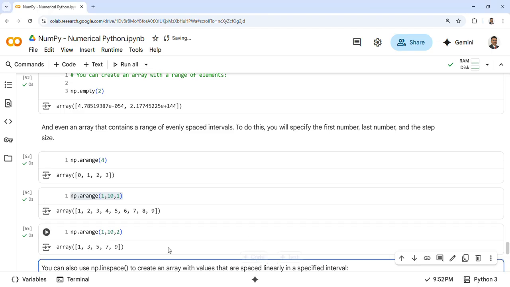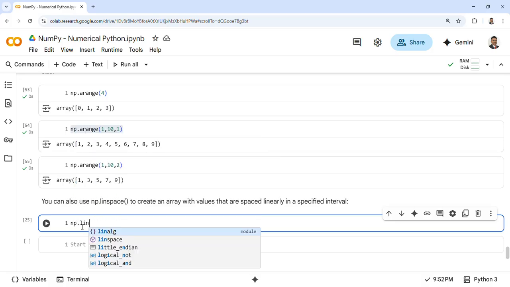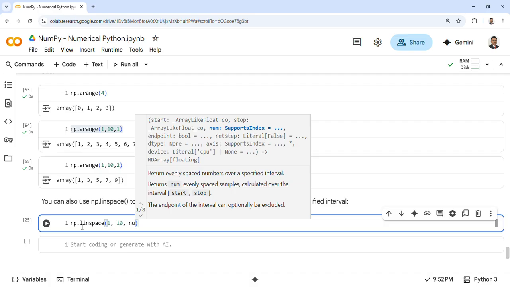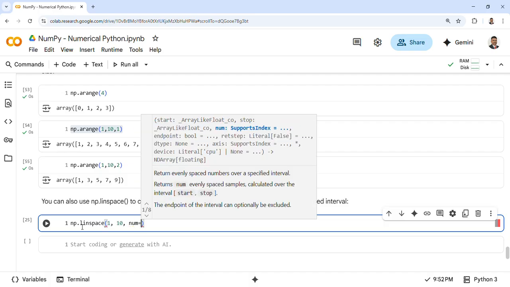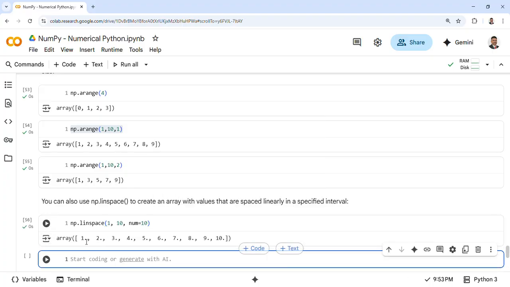And the last one which we are going to learn today is np.linspace. The linspace function gives you equal spacing between the numbers. Suppose I say 1 comma 10 comma num equal to 10, it will generate 1, 2, 3, 4 like that.